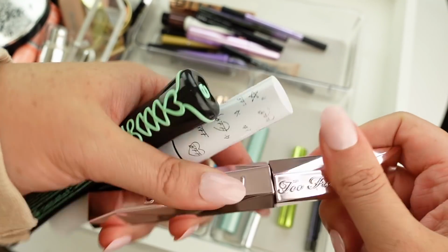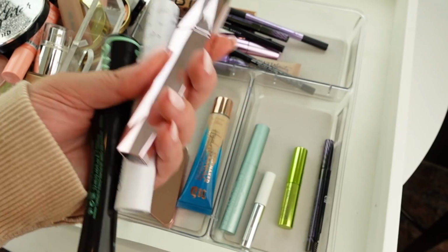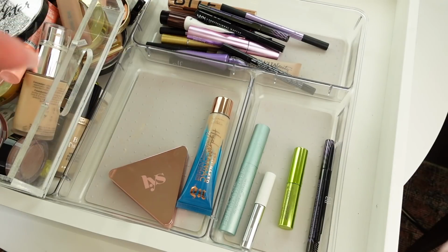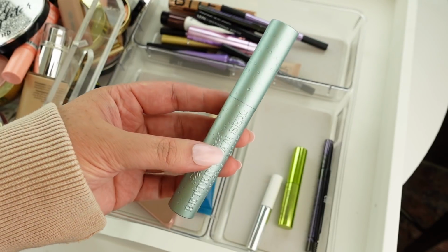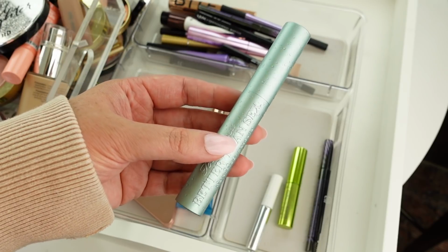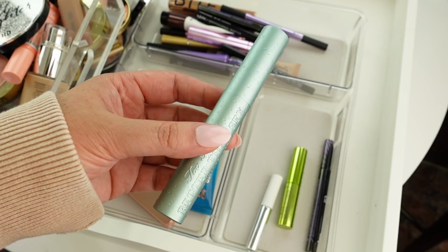So I'm going to declutter this one. I really don't like to have so many open mascaras in my collection. But again, I feel like my makeup drawer was just out of hand this month, so I didn't realize I had so many. I'm going to take the Better Than Sex waterproof version out of my everyday makeup drawer. My family and I are going to the beach in September, so I'll bring it with me then, and I'll probably be finished with it at that point.